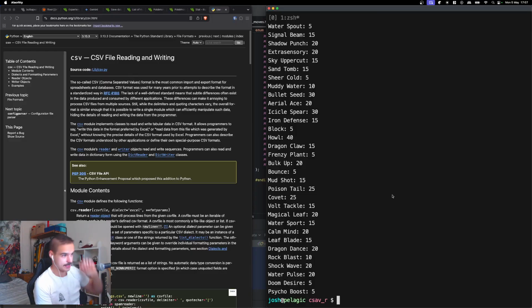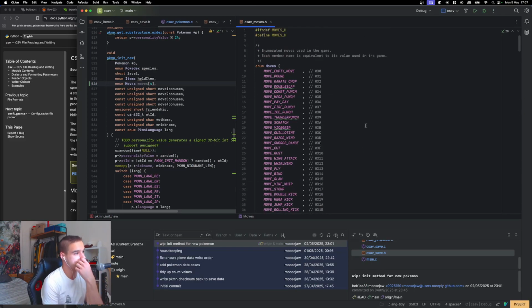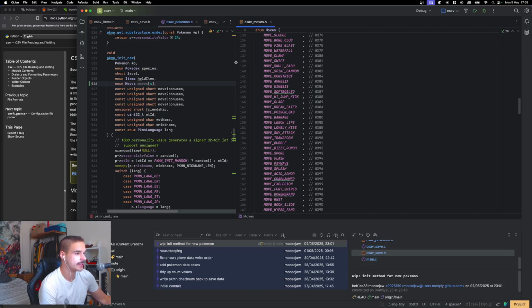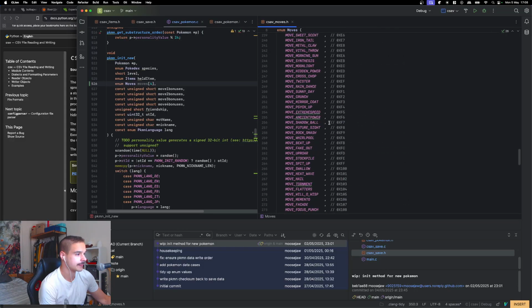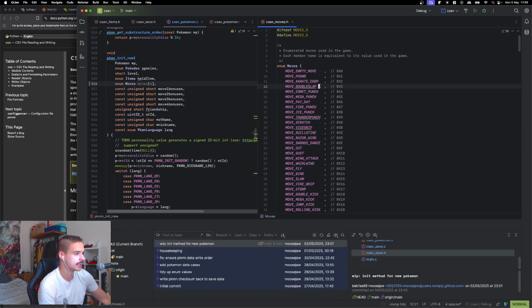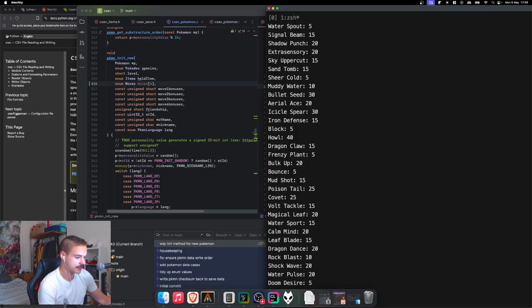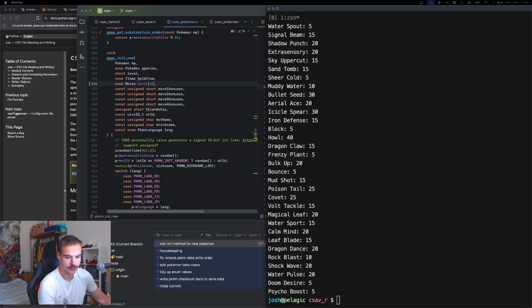That looks like it's a pretty good mapping of moves to PP. So what I'm thinking of doing is, they're going to have to be switch cases, and I'm probably going to need to compare whatever is in this enum to what we output from our PP, and see if we can map everything that we've got here, because I think this move mapping was from the text file as opposed to Bulbapedia, but maybe I'm getting ahead of myself.